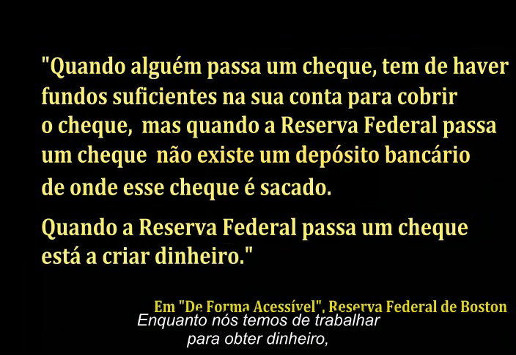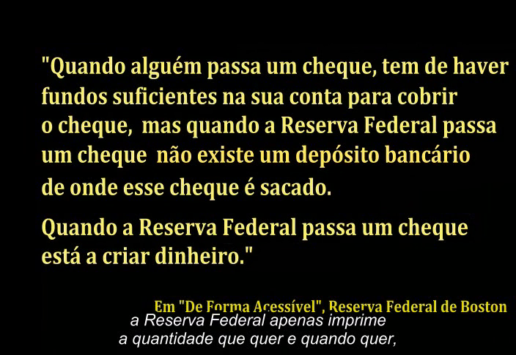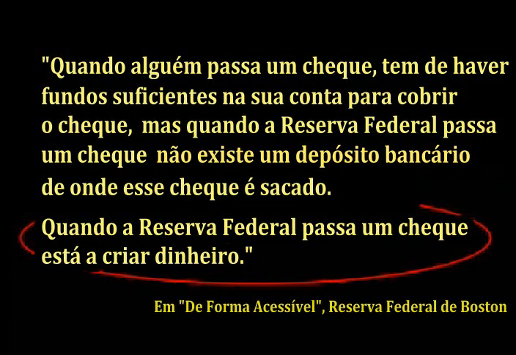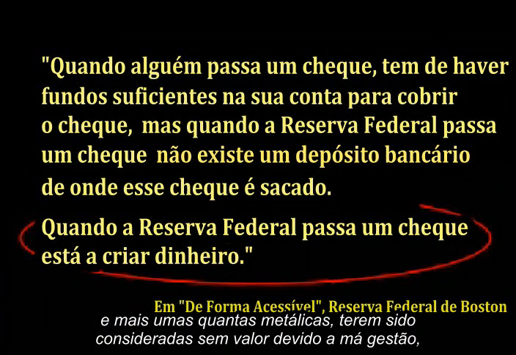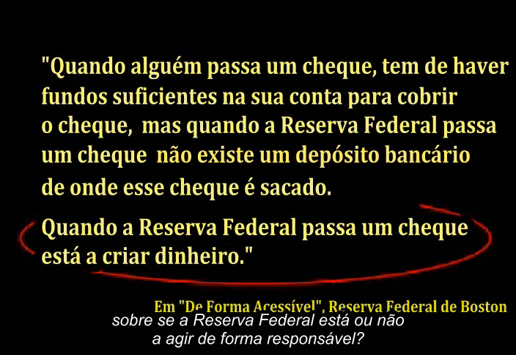Whereas you or I need to work to obtain money and place it at risk to have it grow, the Federal Reserve simply prints up as much as it wishes whenever it wants, and then loans it to us all via the U.S. government, with interest. Given the fact that over 3,800 paper currencies and a few metallic ones have been rendered worthless due to mismanagement, wouldn't it make sense to keep a very close eye on whether or not the Federal Reserve is acting responsibly?